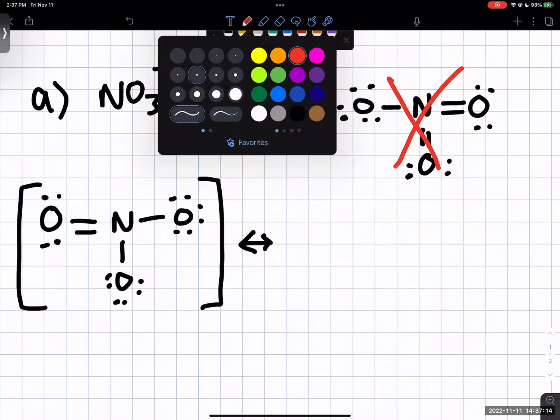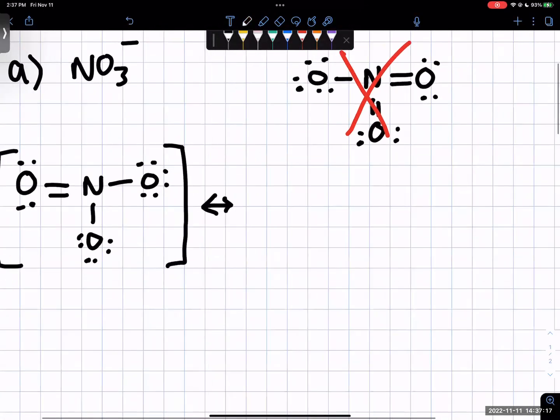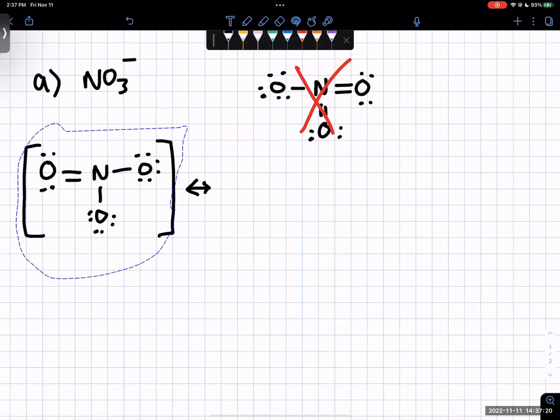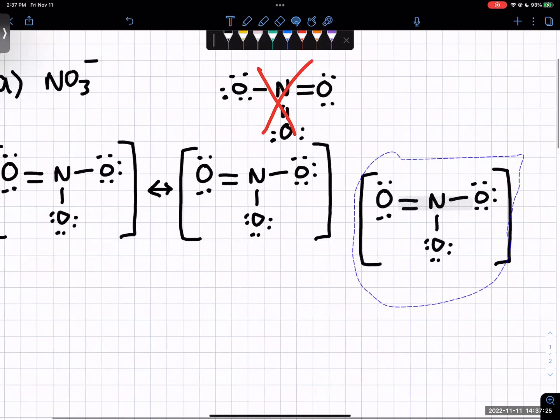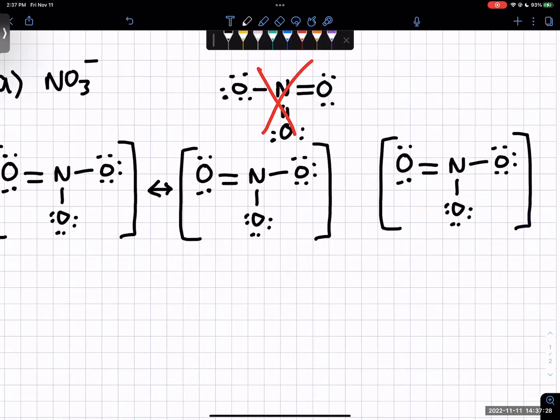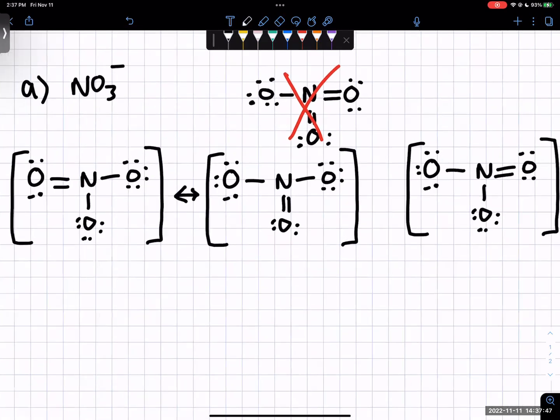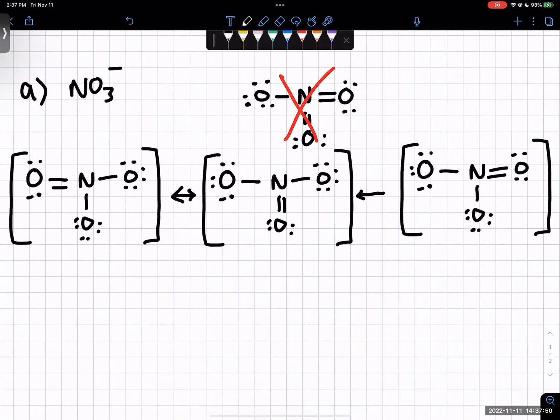So let me continue. The other resonance structure is if you watch this, guys, watch this. Copy. All right, so we can remove that, remove that. You can put the double bond there, and you would have to add the lone pair there, and you would have to remove one of those. Or we could put the double bond on the right side, we would have to remove one of these lone pairs, and then add back that lone pair to that left oxygen. Anyone have questions on these before we assign formal charges?